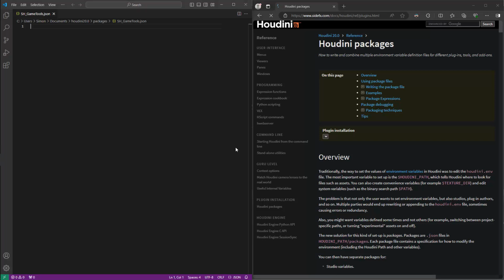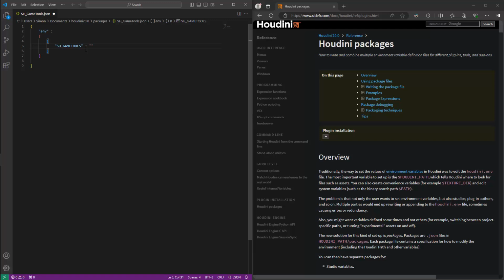I can now edit the JSON file, and essentially this is going to be a list of environment variables. We'll start with a pair of curly braces, and between these I'm going to specify an environment variable. This will be a string, env, which will be followed by a colon. This will then contain a list, which will be between square braces. As this is a string, it should be between quotation marks. I'll then specify my first environment variable, and this will be specified between curly braces. The environment variable that we're going to create will be a string, and this is going to be the name for the plugin itself. The name of this environment variable will be SH Game Tools. This will be followed by a colon, and then we'll set the value for this.